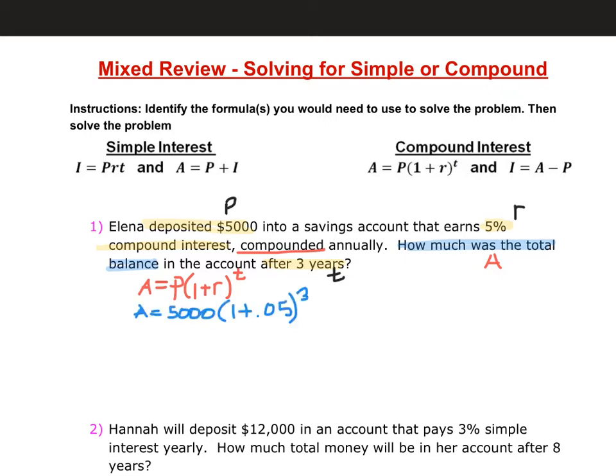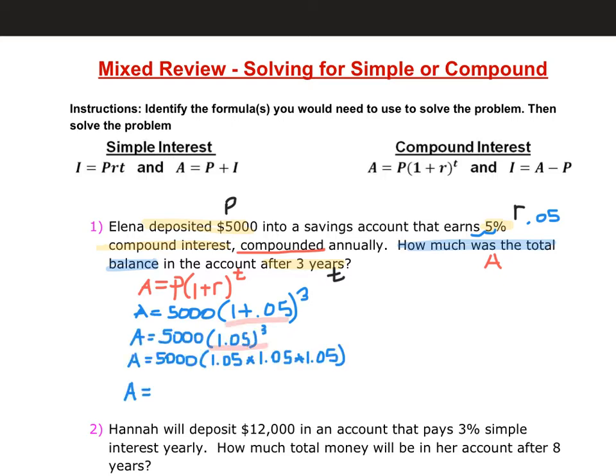Now remember, the percent needs to be in decimal form, so if it's 5% right now, we move the decimal over 2 places and that would make it 0.05. So you can see when I substituted, I put it as 0.05. If you're using the graphing calculator that I sent to you, you can just go ahead and type that all in. But if you did not, I'm going to write out all my steps for those of you using a regular calculator. Remember to multiply this number out 3 times.